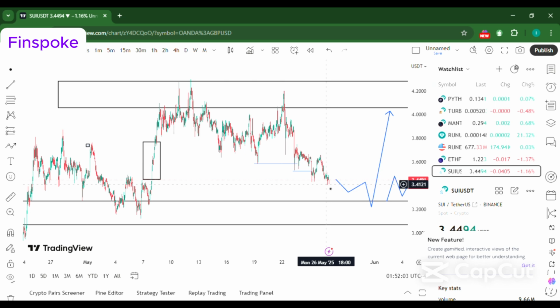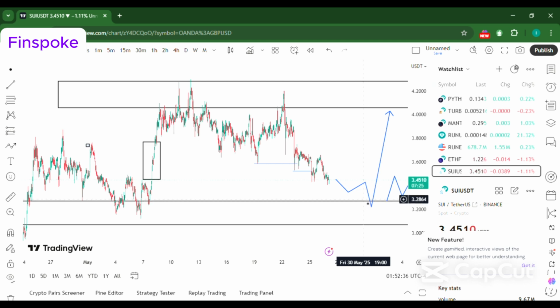So you can see that the market is still making lower lows. It's coming down to complete filling this imbalance, and they probably retest this demand zone and then push up. So all we are going to do here is to wait. Let it fill this gap. Then we now wait to see what the market is going to do.